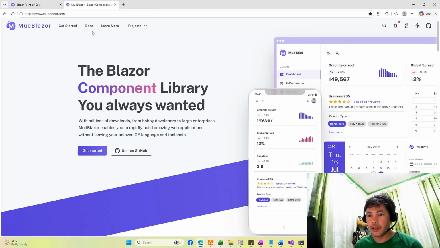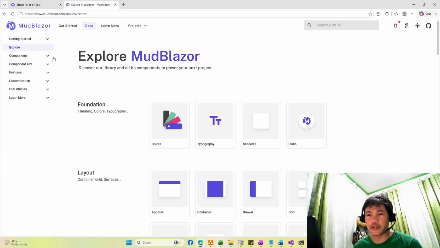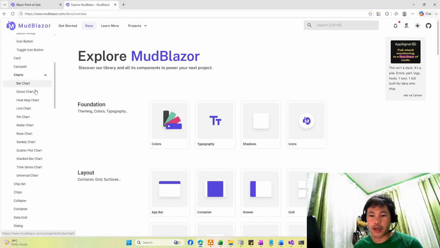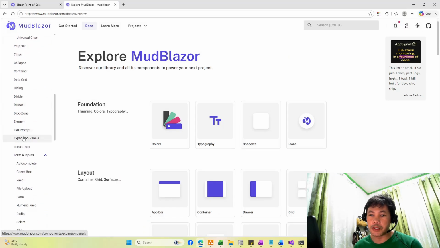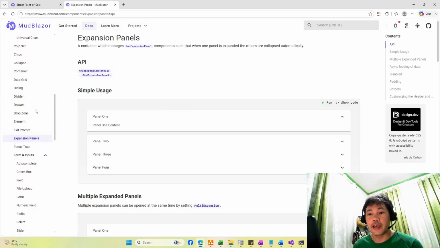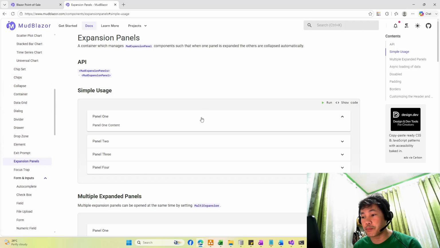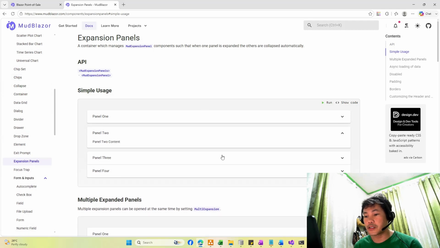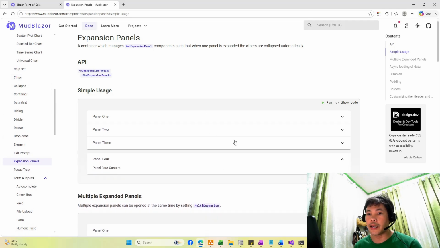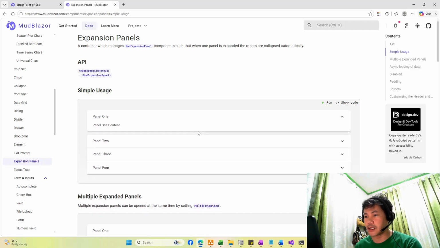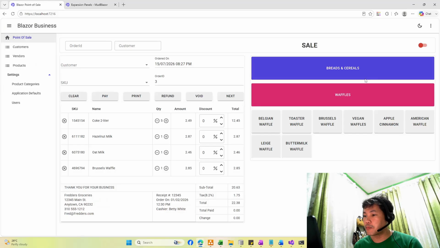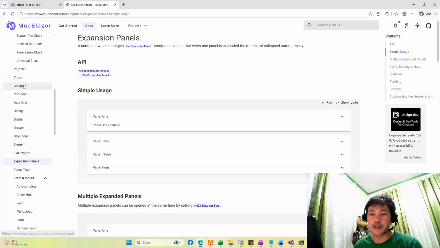Let's go to the MudBlazor documentation. I found out that MudBlazor has these expansion panels. No, sorry, it's specifically the collapse. Expansion panel is one of the components you can use to show and hide items under several boxes, just like this one. But mainly what I use for this product selection section is the collapse component.